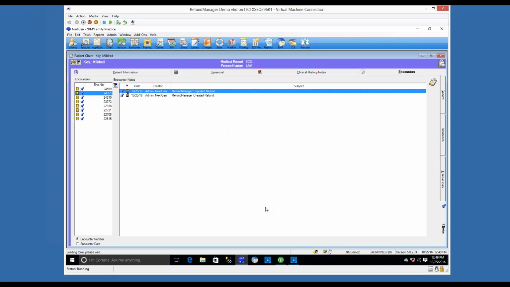So as we mentioned, we looked at the three modules: the credit scout module, the batch detective module, and the importer module. The batch detective module is the one that moves the checks into the accounting system. The credit scout module is the one where you can find the credits and decide what to do with those credits. And then the importer module is the module that moves the check information back over into NextGen.